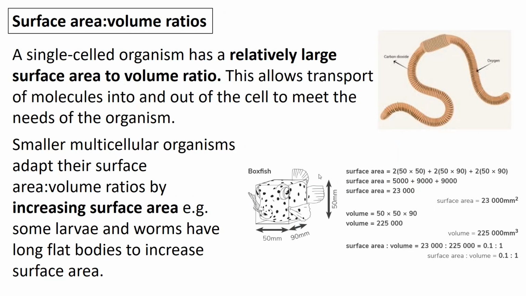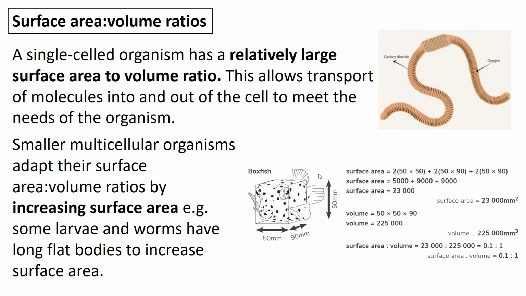Another thing to bear in mind when you're looking at transporting of molecules, mainly by diffusion, but osmosis and active transport as well, is the surface area to volume ratio. If you're a small organism like that worm, then you can have a large surface area compared to your volume and absorb oxygen through your skin and get rid of carbon dioxide also through your skin. So that allows all of the cells to get the oxygen that they need.